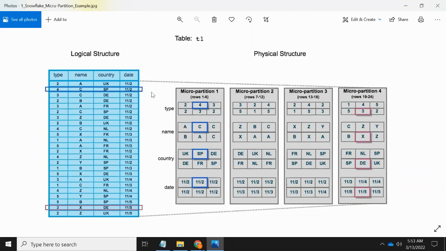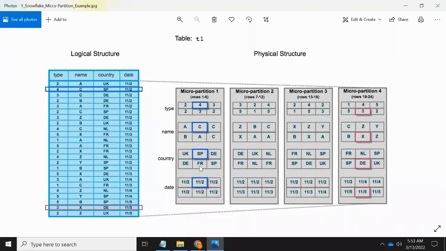So what it will do is, first it will go and check the micro partitions in storage to see in which partition the requested data is available. In which partition is the requested data available? In partition 1. Then it will directly pick that partition instead of scanning the complete table.